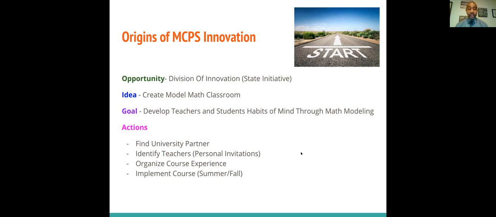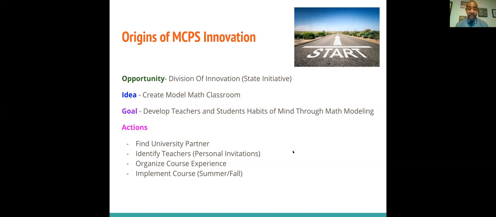And we tried to bring up this idea of creating these model classrooms. Like, what do we want our students to experience in math? And our goal was to use math modeling as a tool to help leverage those anchor experiences. We all know that students lose information from day to day, from month to month, from year to year. How can we have them translate that experience to the next class, to the next topic, and use it to get them excited about learning and own the learning experience?